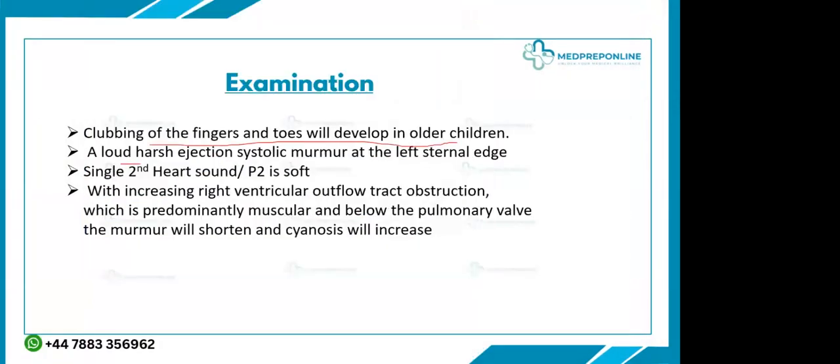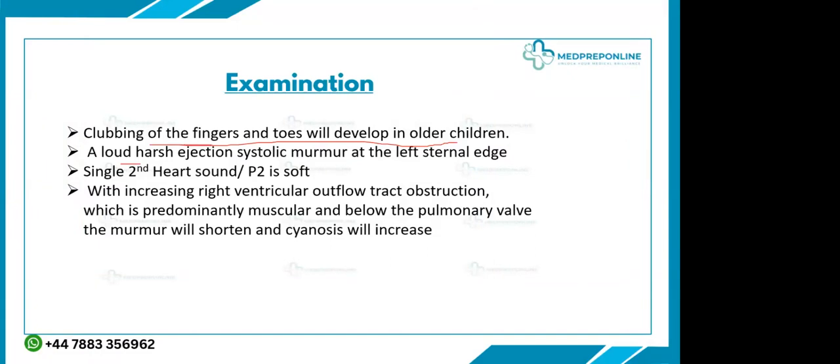Also, one more thing: it is very commonly said with TOF that older children squat. That is only helpful when they start a spell. It is not helpful if there is cyanosis. Is that true? Okay, I am going to discuss it in the next slide, in the management part, and it will be clear then.